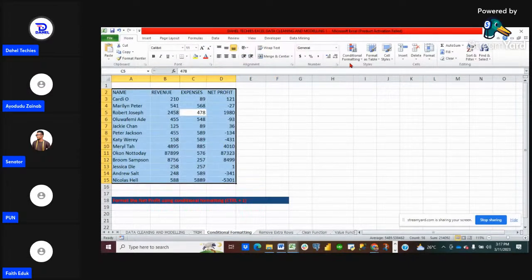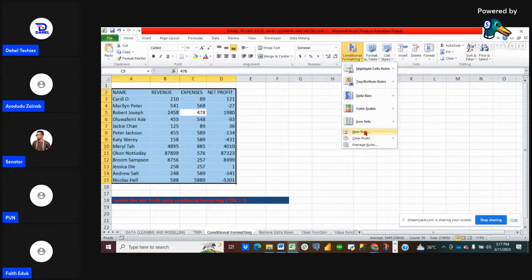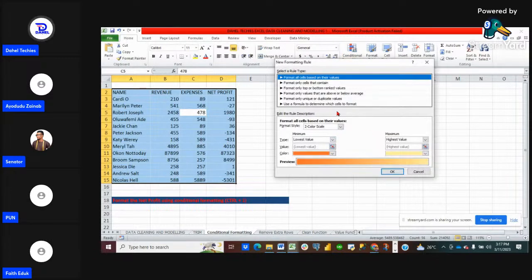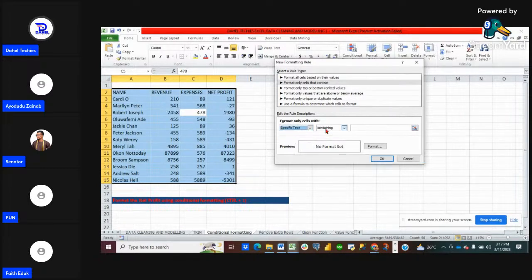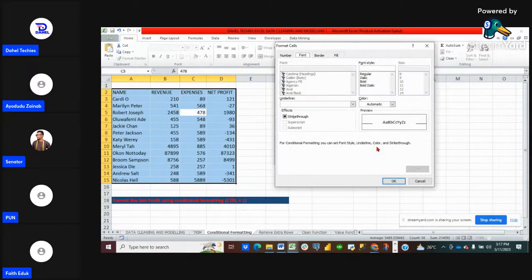So I'm going to go back to conditional formatting, click on new rule. Then let's say I want cells that contain specific text. Cell containing Peter Jackson. Then I want to format it with strike through, maybe bold.